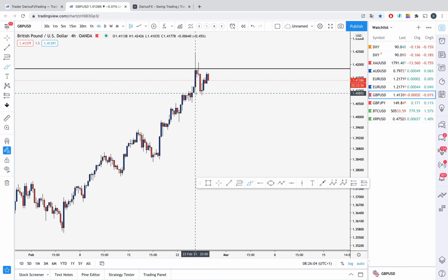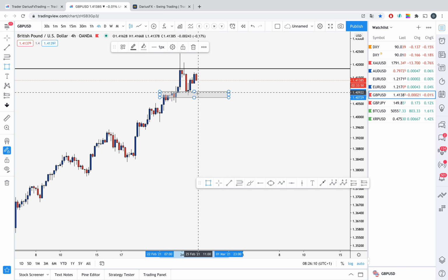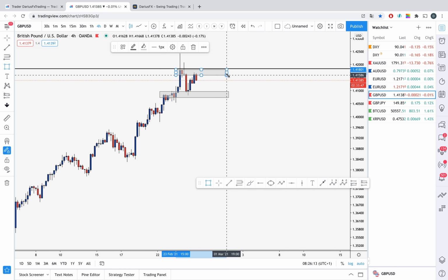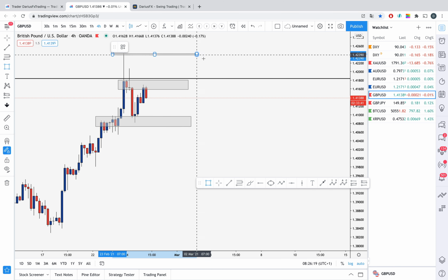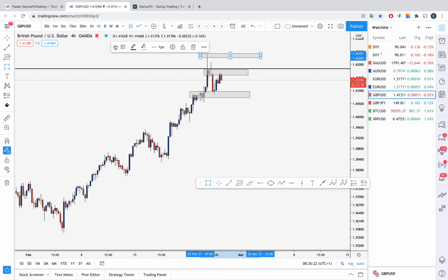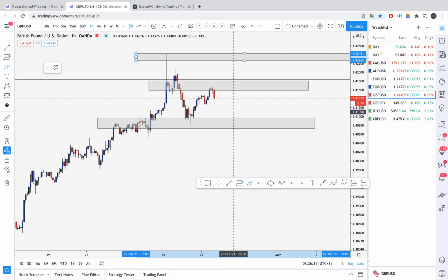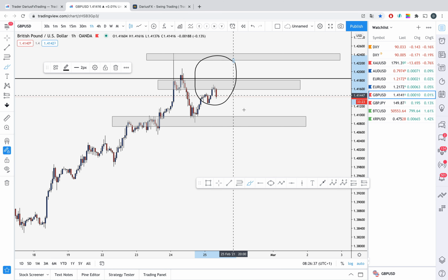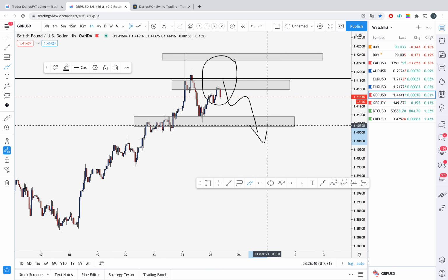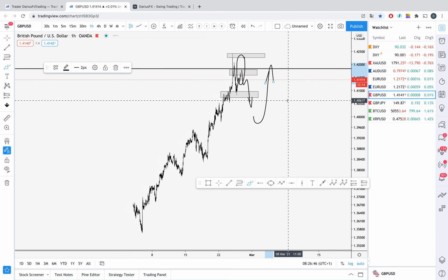Okay, now 4 hours super bullish, as you can see, jumping again at the level of demand for bullish continuation. Right now it is a little bit trapped between supply and demand in this case. So let's see, you also got over here some liquidity spikes, so definitely an area of high interest for the market. So let's see what it will do. From my point of view right now, I'm not interested in trading GBPUSD because it is not giving us proper price action confirmations. Right now what I'm doing is monitoring price action within this area, and if it fits my rules, then I will go straight for a nice short for that correction we talked about. And after the correction, I'm looking to buy GBPUSD again to go up higher.